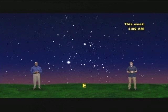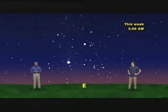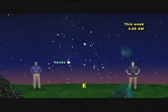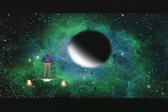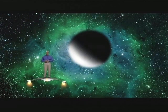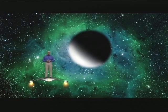The brightest star-like object lower to the eastern horizon is your beloved Venus. Ah, there she is. Hi, Venus. You'll be able to see Venus only in the pre-dawn sky for the next several months, so you'll have time to greet the dawn with Venus in tow. When we zoom into Venus with a telescope, we can see her phase. This week, Venus is halfway lit up because the sunlight is coming at her from an angle. You can actually use the lit side of Venus as an arrow to point to where the sun will rise a little later.